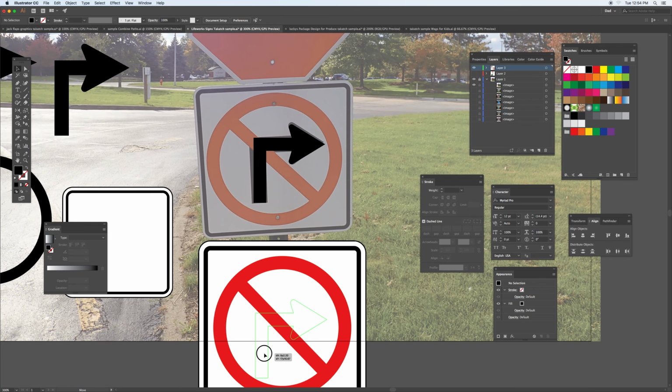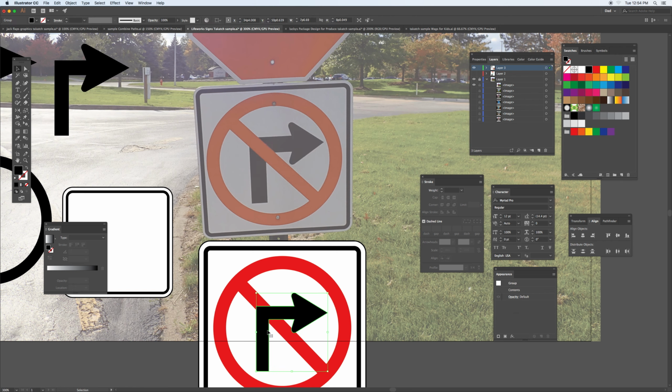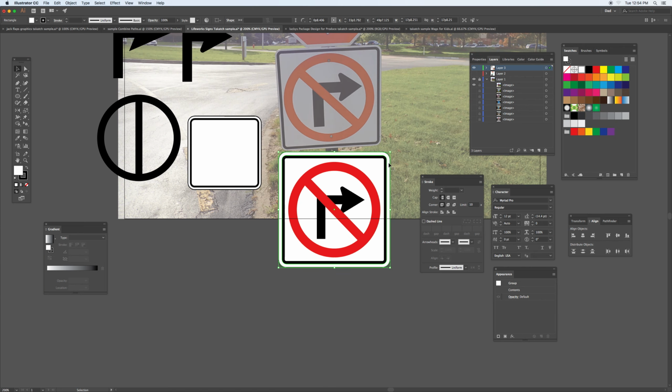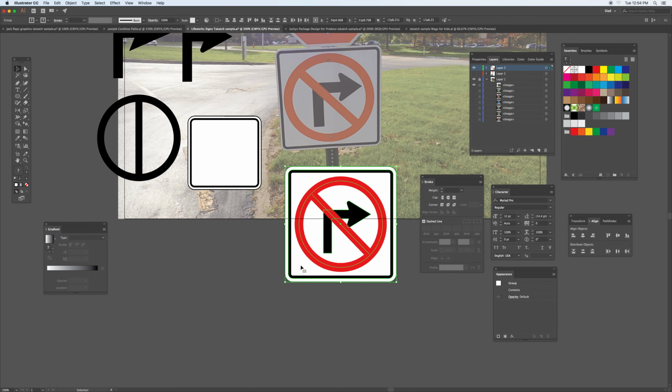And just place it down where it belongs here. Send it back one. Okay, so it's pretty simple, but just trying to use some of the fine tunes of Illustrator's section, just grouping this together.